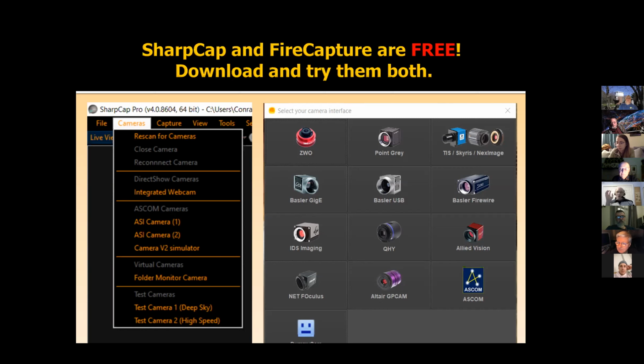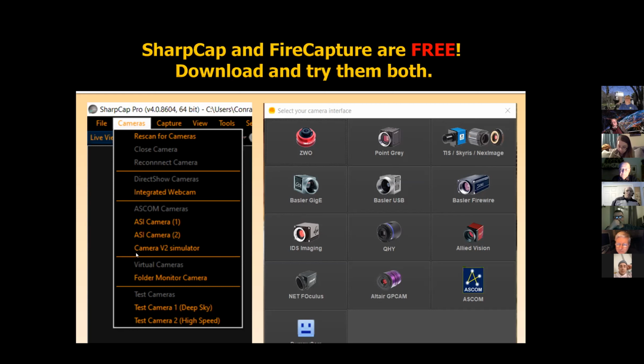Not all free software out there is well documented. When you don't have good documentation, you're going to see a lot of things in the software and not know what they do, and there are not too many ways to figure it out. But I always thought that SharpCap was well documented.